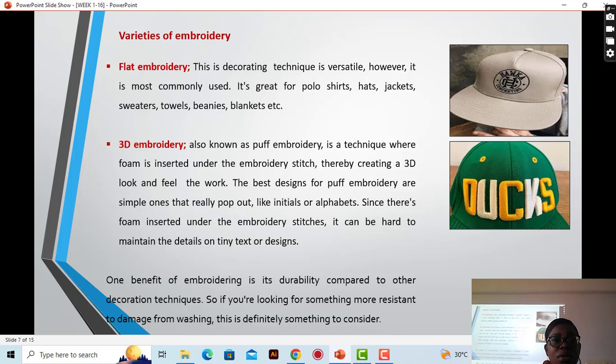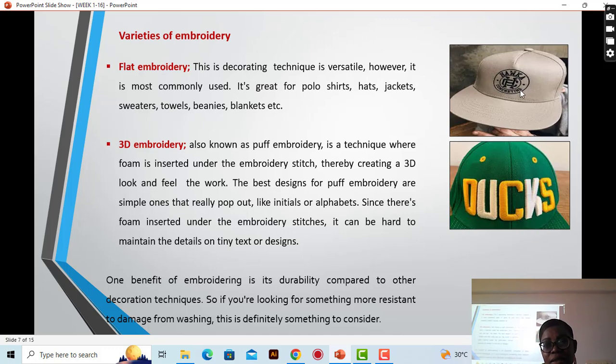Now we have varieties of embroidery. We have the flat embroidery and the 3D embroidery. The flat embroidery is just done on the fabric itself. I brought samples of hats or cap.